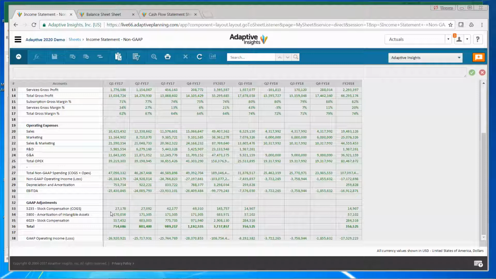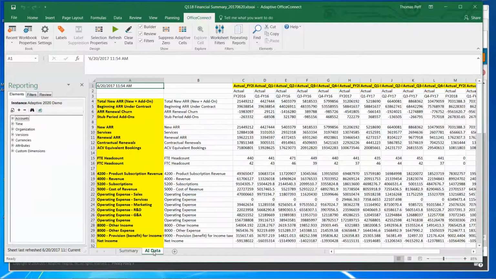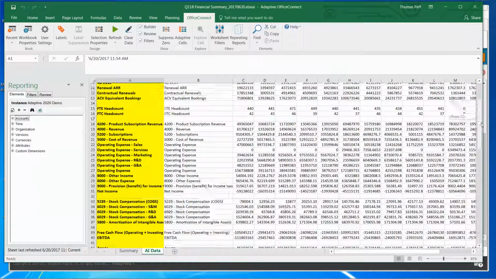Thanks, Henry. So that's in the application, and you'd have the ability to go in here and look at stuff. And again, all the green are actuals, and they're pulling in from the general ledger. The other thing I wanted to show was when you export this into Word and PowerPoint and Excel. What we've set up is an Office Connect file, which has the data dump here, which is all of the accounts that we're then going to use to create the financial statements. You can see those are down here.